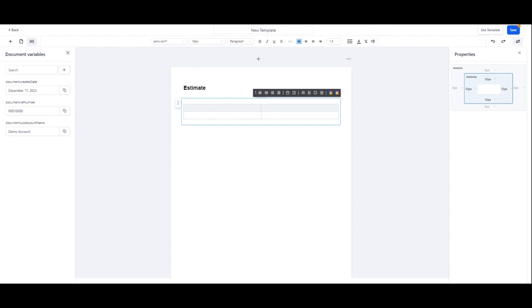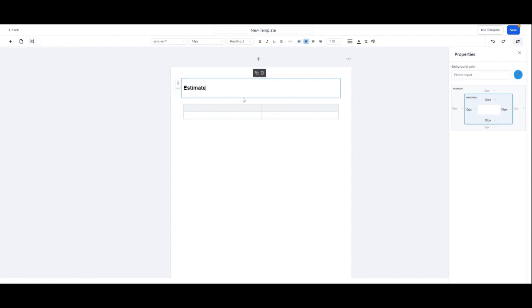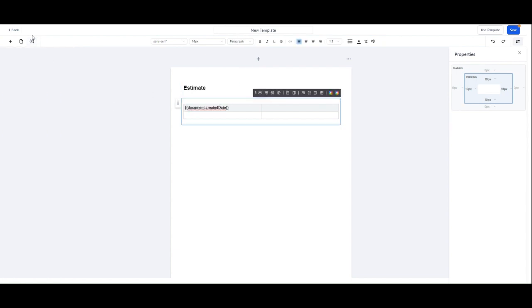Up here, that's what I meant: document variable, document date. So the date it was created, or a reference number, so an estimate number, and it'll automatically just count up every time.